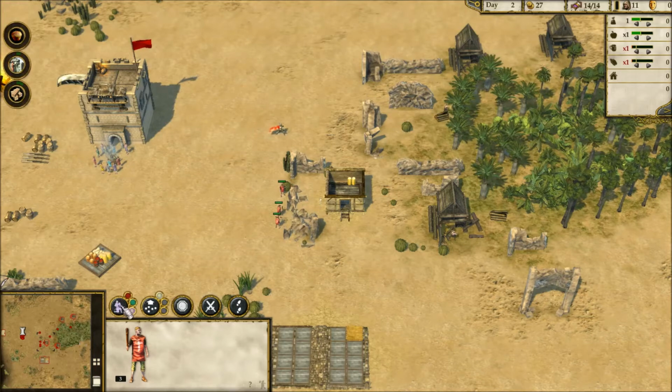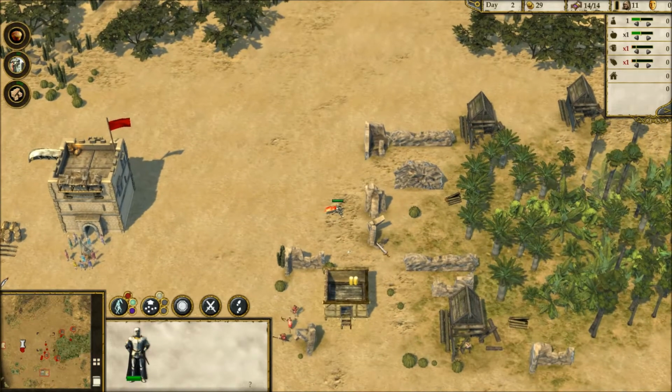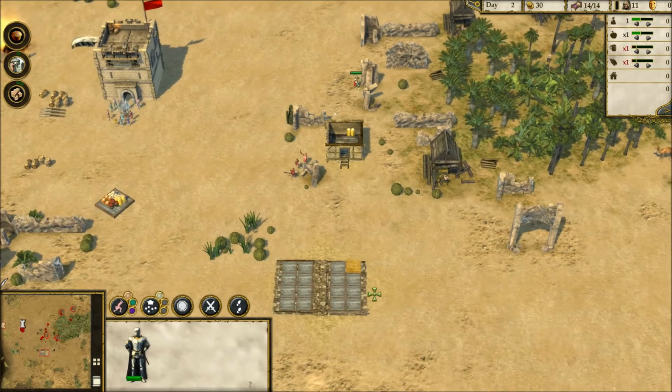Let's put them on... Looks like I could do different stances. Let's see if I put them on aggressive stance, if they'll just keep beating on walls.